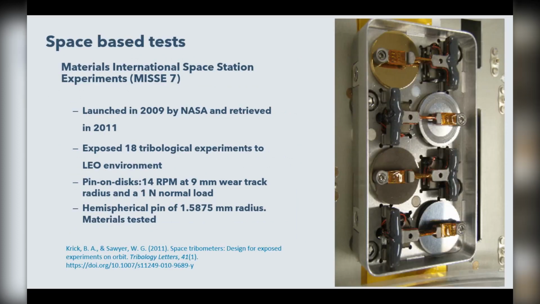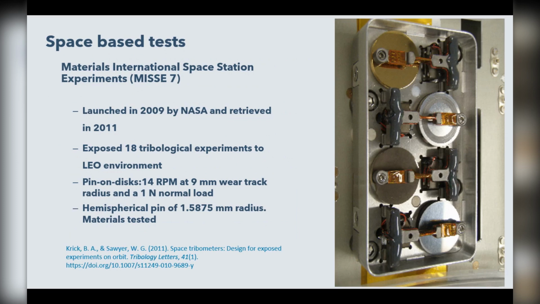Yeah, there are already a few. I think after 2000, during the last two decades, there have been only four to five space-based tribological tests. This is one of the main tests conducted. It's called MISSE 7. It launched 18 tribological experiments, and 8 tribometers were there. This is your well-known pin-on-disk mechanism, but it is in space, so it is designed in such a way that all the materials are space compatible. You can see the Kapton tapes, which are vacuum compatible tapes.